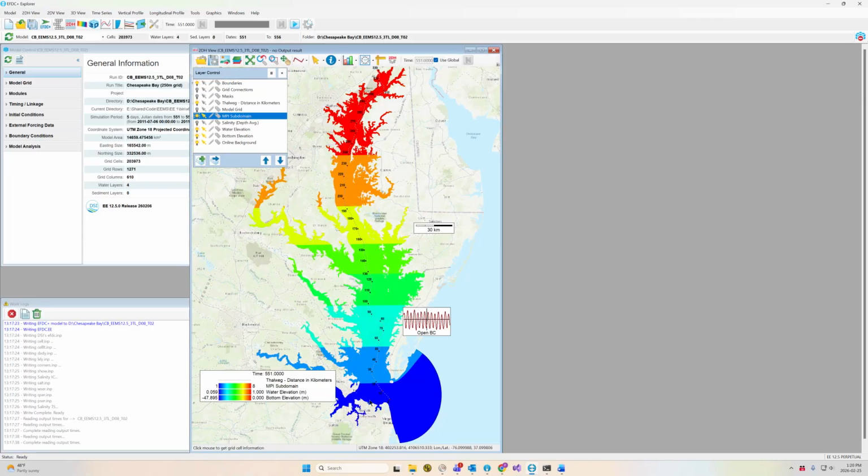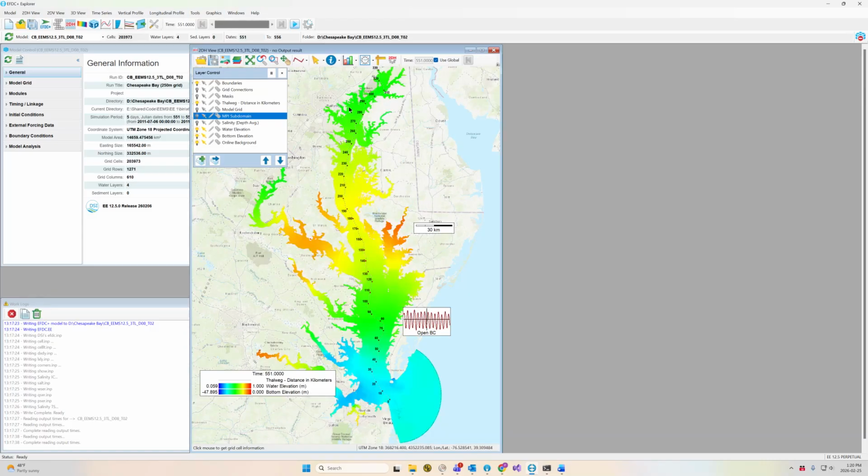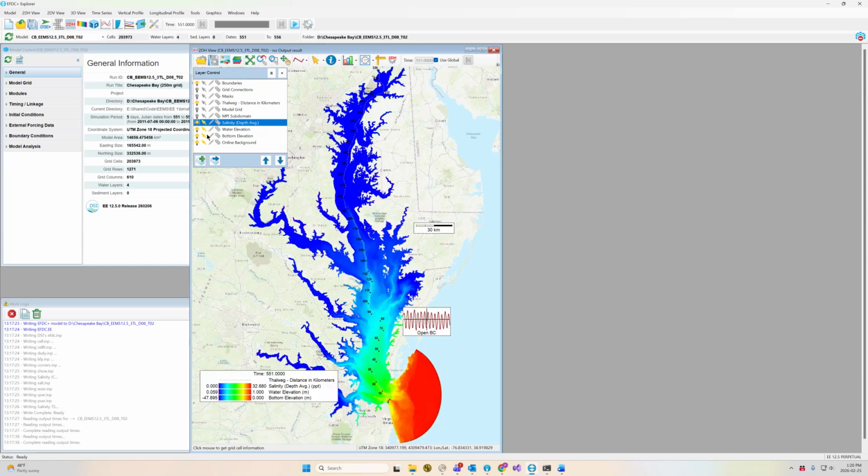I turn on this layer. You can see the different domains displayed in different shades, with the southernmost domain being domain 1, and the top being domain 8. Because I haven't loaded any output, these are the initial conditions displayed for the water surface elevation at this point. If I want to look at the initial conditions for salinity, I select the salinity option.